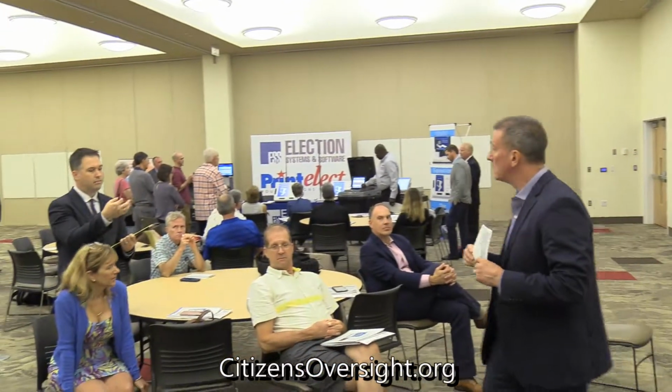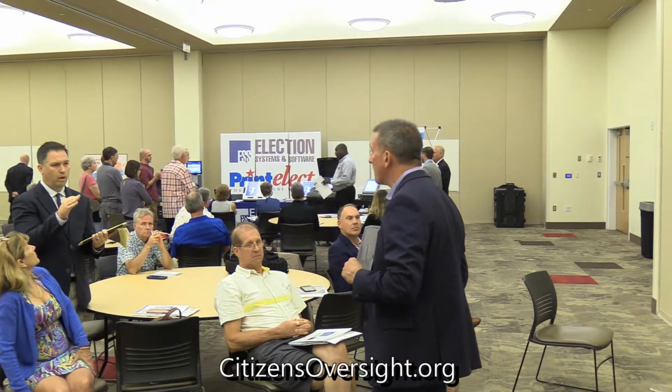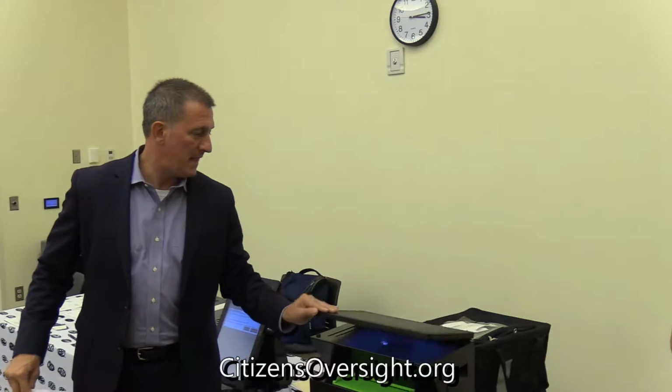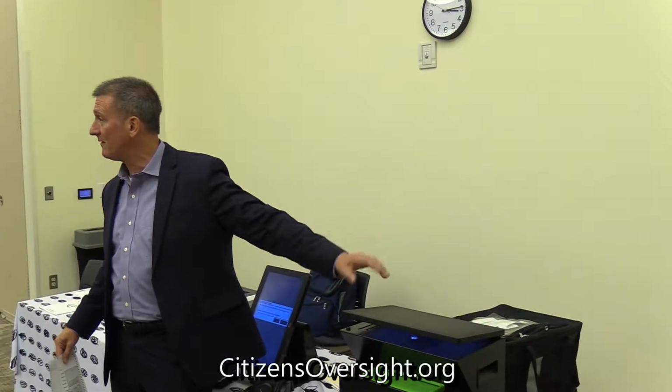If the tabulator, for whatever reason, stops accepting ballots, it won't tabulate. What we provide with the system is a red ballot bag, which would be an emergency ballot box, right?